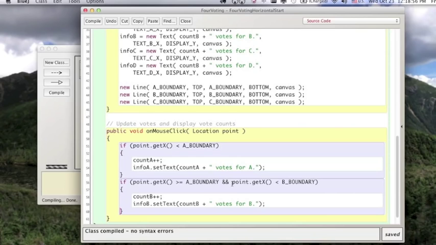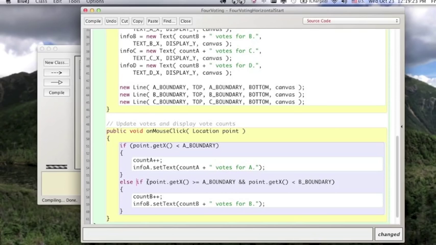Now, this is fine as far as it goes, but this Boolean expression is a little bit complicated. Although we have nothing against Boolean expressions, we're also in favor of simplicity. And there's an easy way to make it much simpler, and that is, instead of having this be a separate if statement from the first one, we can have it be in the else branch of the if statement there. So we could say instead else if. And if we put that in, this is perfectly syntactically correct, this is perfectly acceptable and it works.